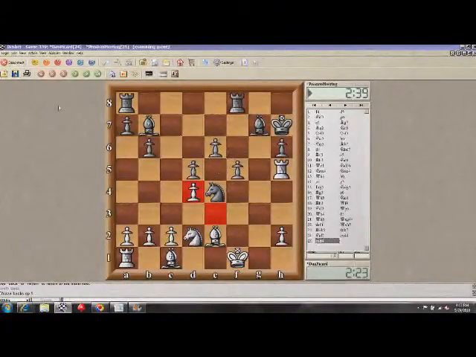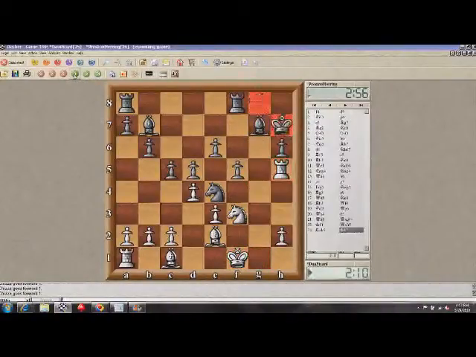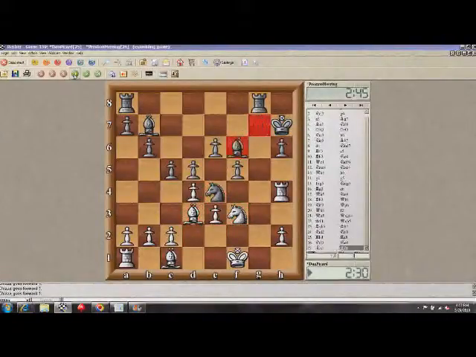All right. All right. So back to the game. Exchanges. King. All right. There we were. So just knight back. He gets to open things up with tempo.